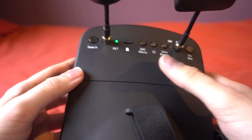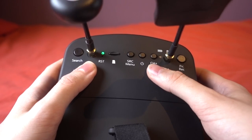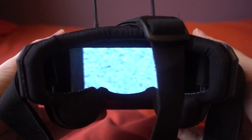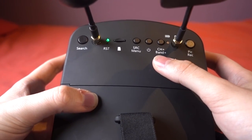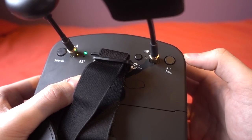All of the buttons are on the top. The power button requires a long press to turn the goggles on and off, and it doubles up as a cancel button to exit the DVR menu. This multi-function button behaviour is what makes both these goggles a bit confusing. The record button is a long press to start and stop video recording, a short press takes a photo snapshot, and when in the DVR menu this button also acts as the play or stop button.